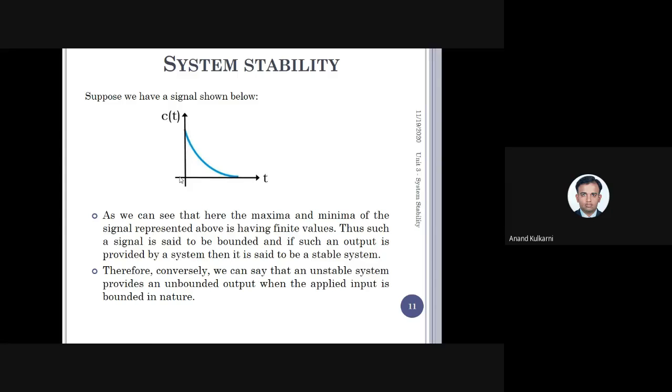So when the input is bounded, you can check whether the output remains within the bound or not. At the same time, in the absence of the input, you can check whether the output tends towards 0 or not. Here, this is a typical case of a system which is perfectly stable. The reason is, when it is applied with the impulse input, it first jumps to that value, and then when the impulse signal vanishes, it slowly comes to 0.